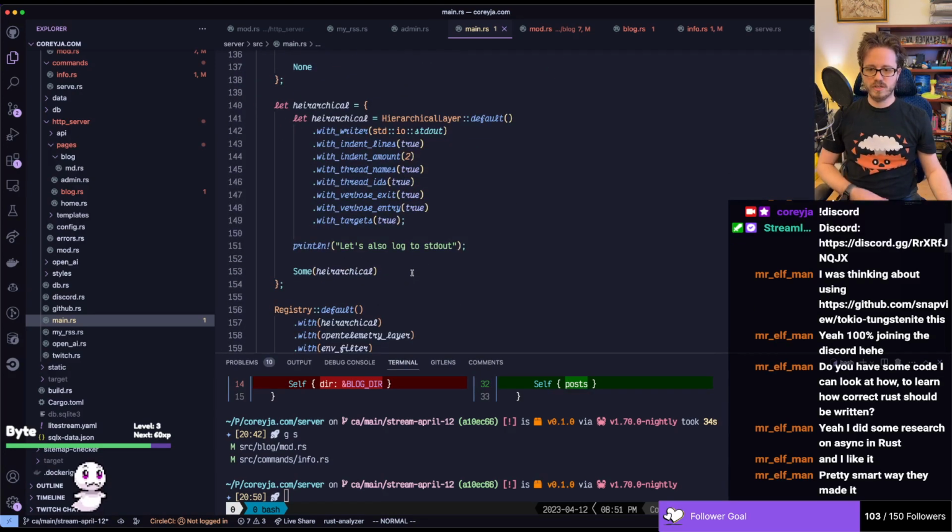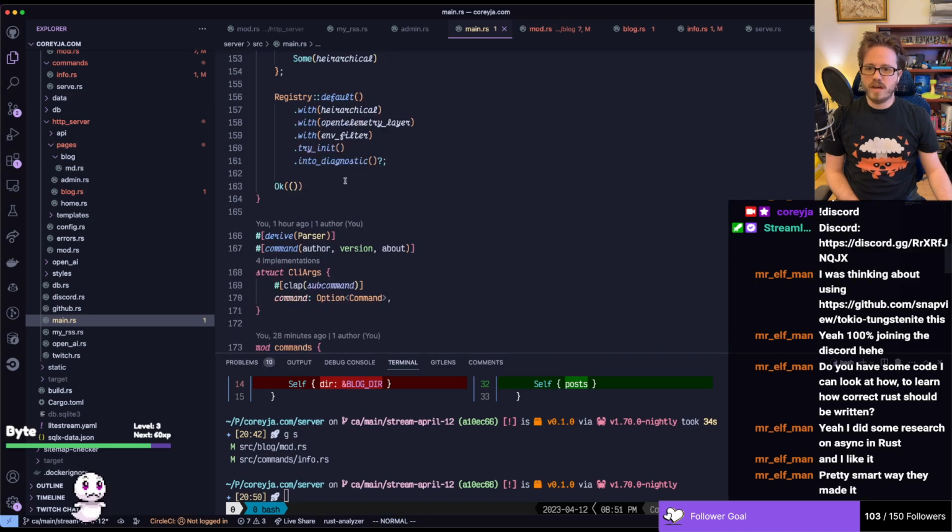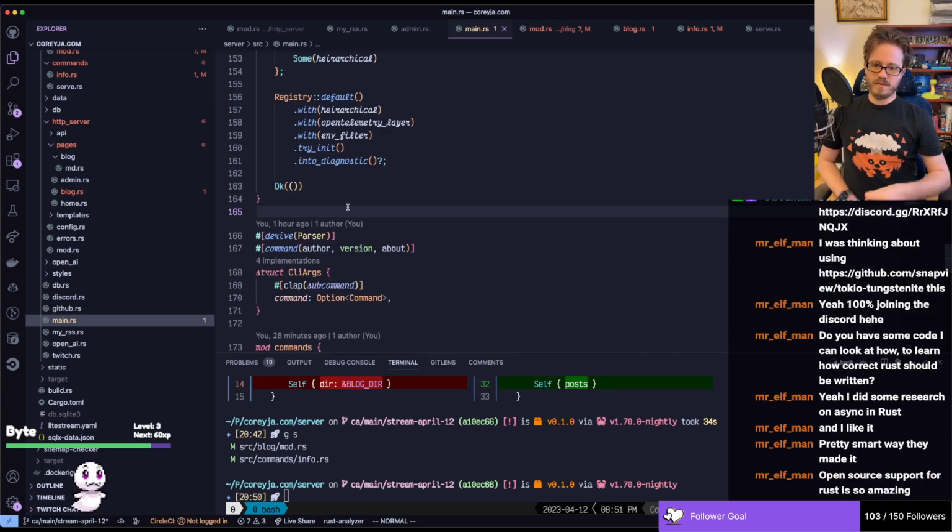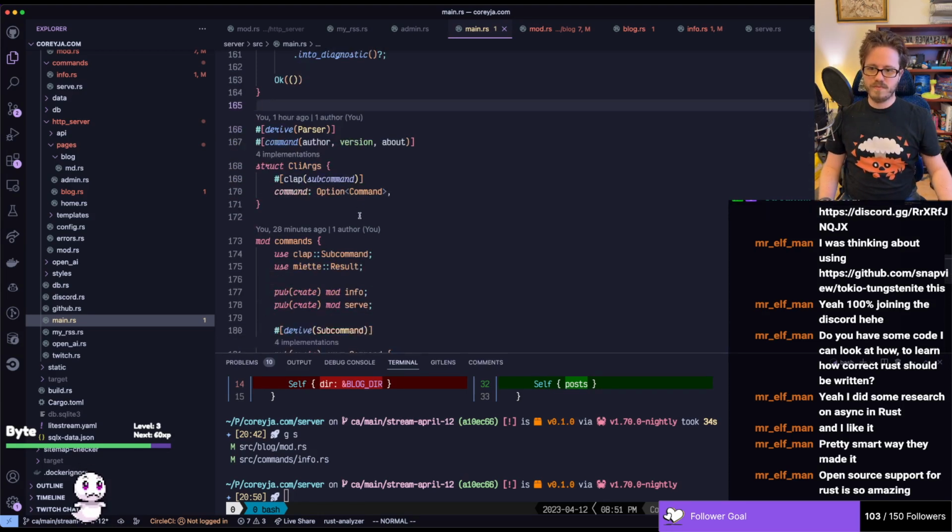Tokio's a really good environment for doing async, and I like how everything's so strongly typed. I think that's basically what it is, right? If something's a future, I know it's a future. I can't pretend it's not a future. If something's a result, I know it's a result. I like it a lot. And I think the async fits really well with everything else in Rust. It doesn't feel super different, which I think is really nice.